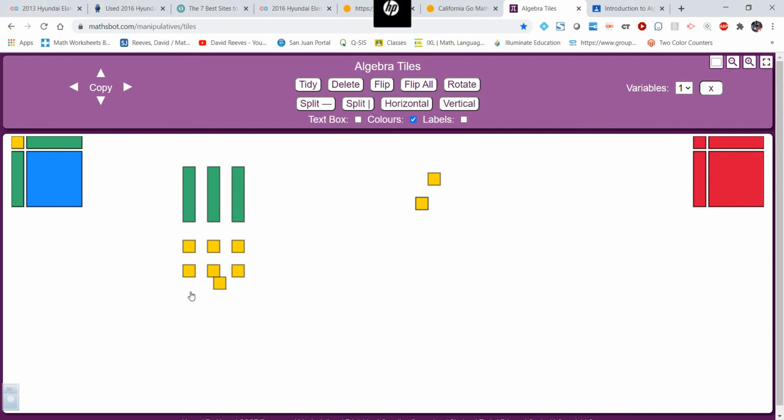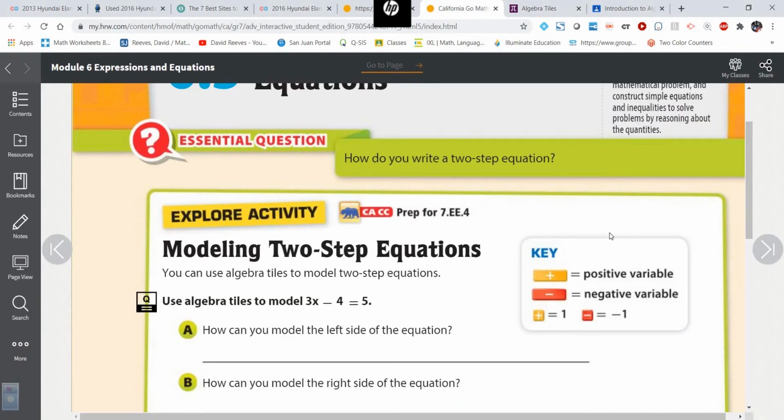And then you could see that when it's broken up into, whoops, what happened? I somehow had an extra one there. We'll get rid of that guy. Gone. Because we had 5 plus 4, which is 9, 3, 6, 9. Then what do we get? We get x is equal to 3. That is how you create and solve that problem using algebra tiles.